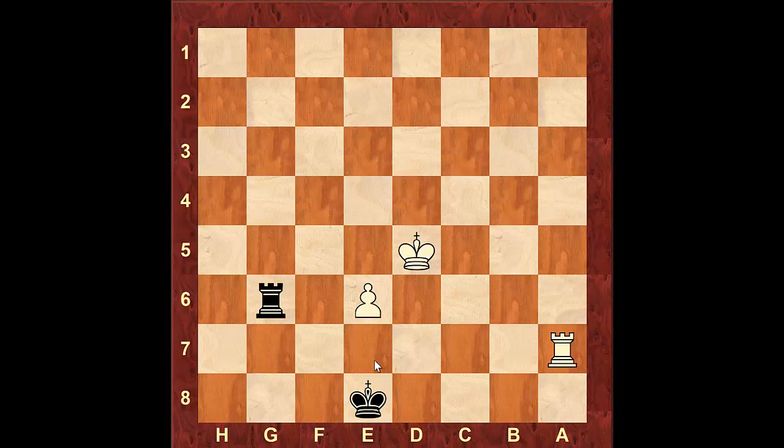And after white pushes the pawn and the pawn is in front of the king, well, now black has enough time to retreat the rook and a series of checks will come that white will not be able to prevent and will not be able to stop.